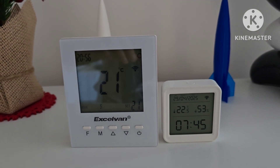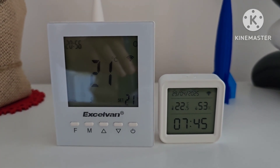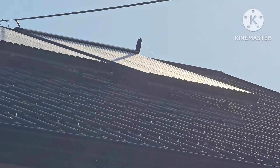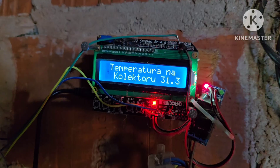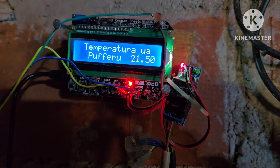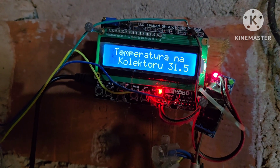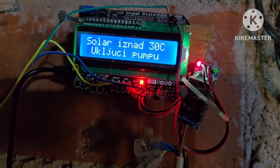Let's go downstairs to see how hot the water is still left in the tank and see how much can be harvested from the sun. The collectors are now in the sun, the heating is started. Let's go see — the heat on the roof is 31.3 degrees and in the buffer water tank it is 21.5 degrees.